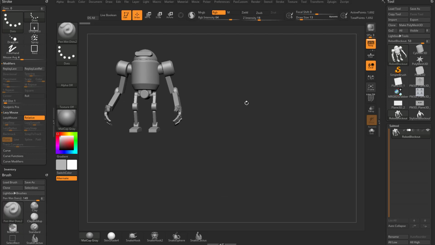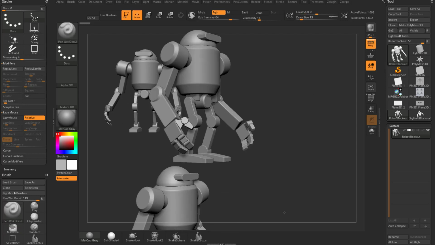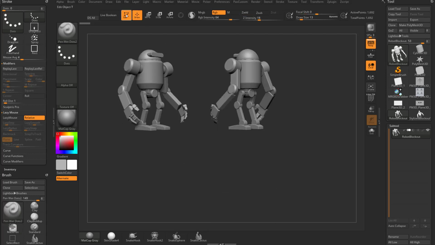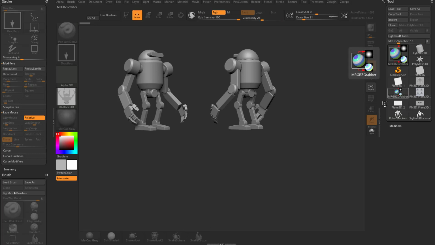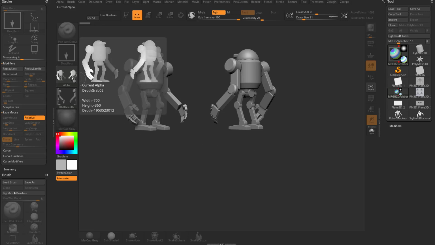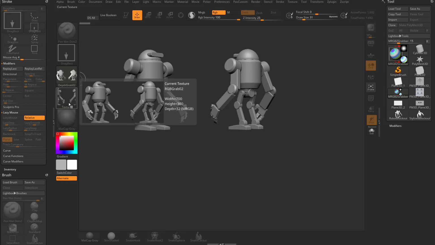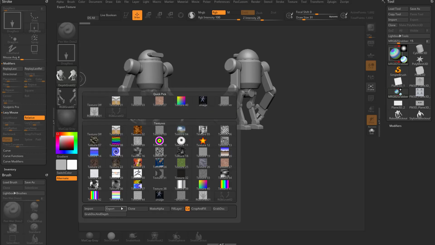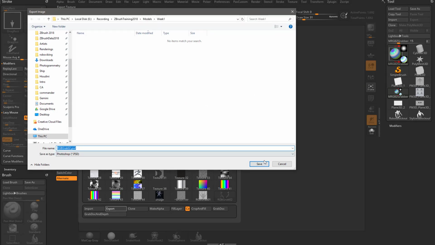Or I should mention that, if you do different character sheet type things here, like this, and you go out of edit mode, you can use the mRGB Z grabber, so you can just drag over your object here, and that'll go ahead and capture their depth as well, which you can use in Photoshop later as a lens blur effect. But you can also, it'll just grab the texture here, and you go to Texture Export, and you can export this as a PSD.